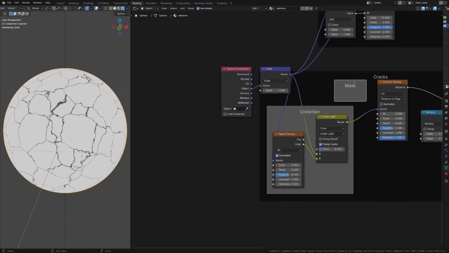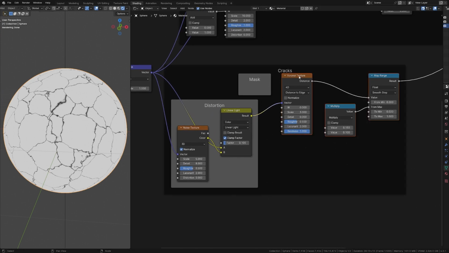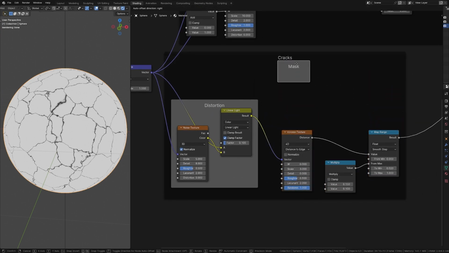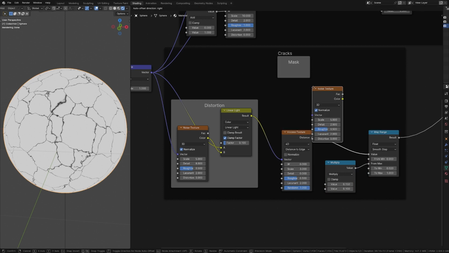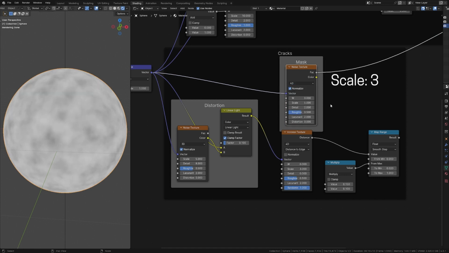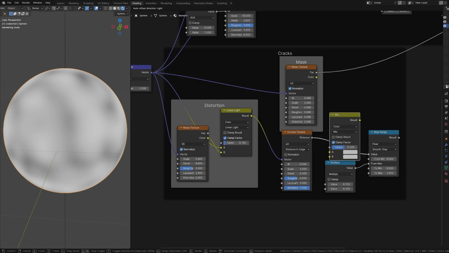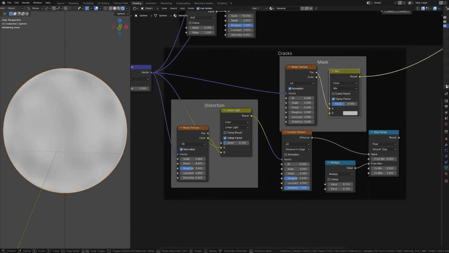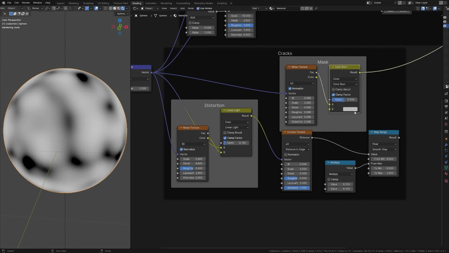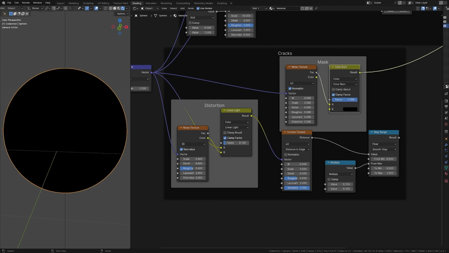We just need a way to mask out sections of it so the lines aren't continuous and the Voronoi pattern isn't as obvious. Once again, we'll rely on our good friend the noise texture, set to 4D, to create a mask that will cover up random sections of the cracks. I'll hook this up to a mixed color node set to color burn and combine it with pure black. The factor of the color burn will push black out from the dark areas of the gradient, allowing us to control the size of the mask.